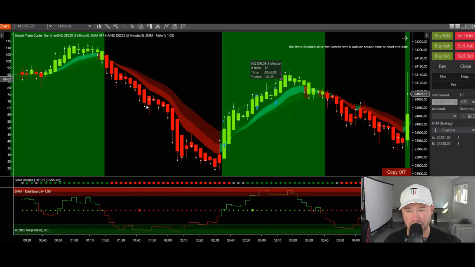Now to hold these trades longer, what I want you to do is look at the profit wave, and when it gets wider, the more momentum is behind it. If your candles have spacing in between this, it means the momentum's super strong. Keep holding that position to the downside. Something you can do is look at these dots right here and say, all right, if I'm in short now, if this is all red, I want to be looking for a continuation in that direction, and I want to just keep holding.